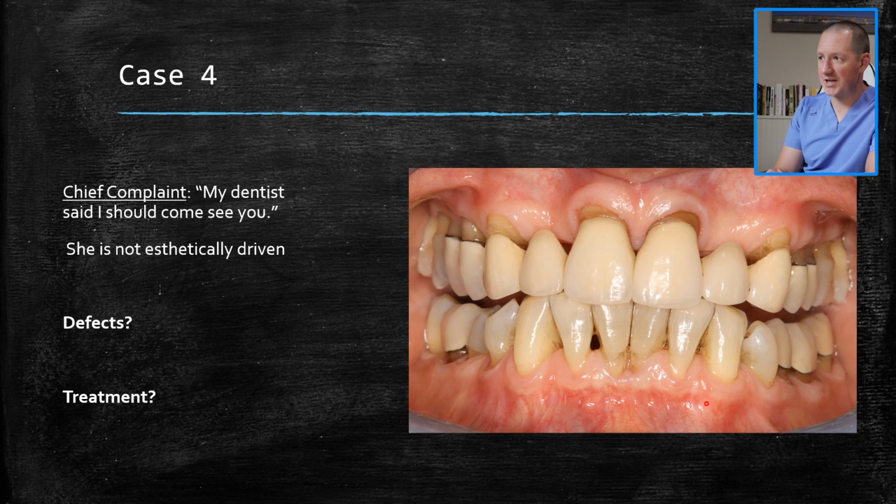Now, with respect to the recession up here, she's not aesthetically driven and her perio is stable. There's no reason that this recession is going to progress, right? As long as she's using a soft toothbrush, brushing properly, using an electric toothbrush hopefully, and looking at her prior perio charts, which I had the ability to look at from her years at the dental school, I was able to see that, for the most part, her recession here is pretty stable. It's not advancing and she's not aesthetically concerned.